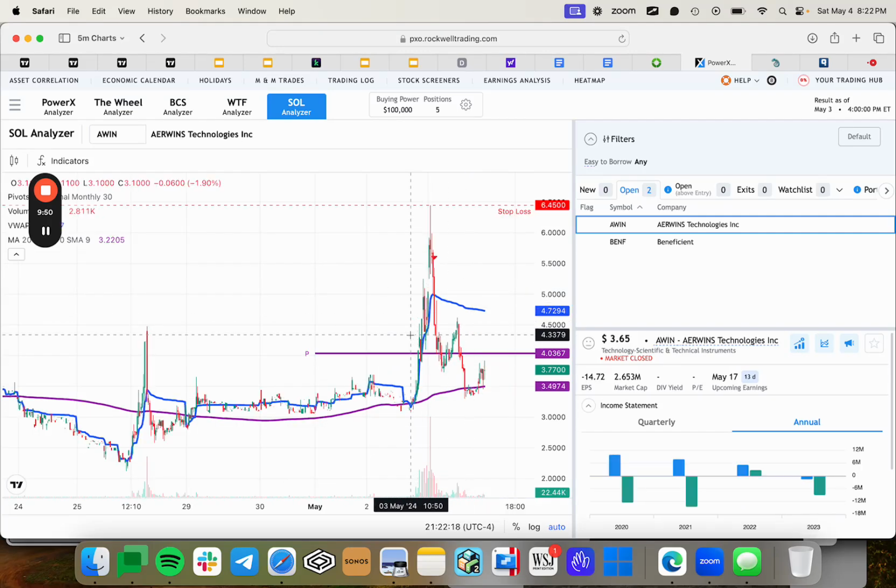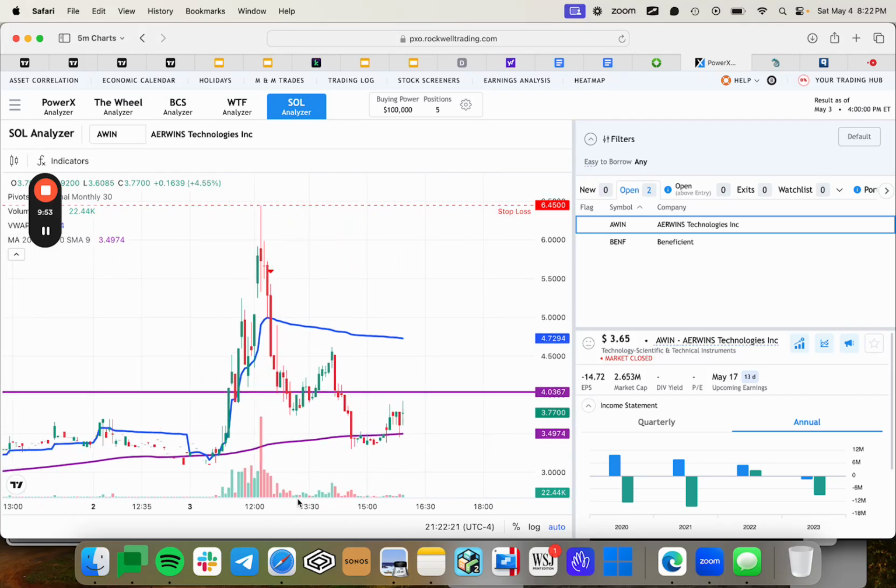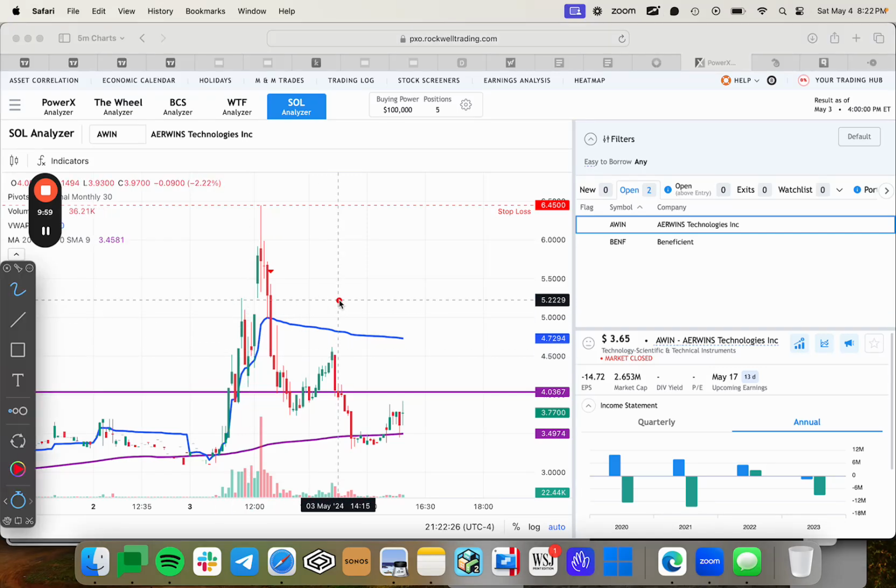This is AWIN. On a recent day, May 3rd, Friday, May 3rd, the price of AWIN irrationally jumped up above its monthly pivot. That's the worst line ever drawn. Above its monthly pivot. And you'll notice that it fell below that volume weighted average price that we showed and hit its monthly pivot, rose back up above it, dropped right back down to it, and then dropped all the way to the 200 period simple moving average.